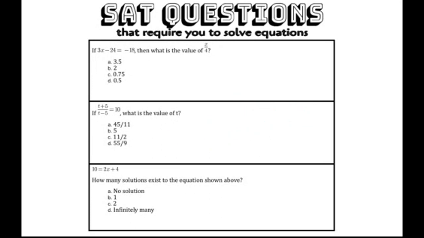So now let's look at our actual problem. So we have t plus 5 over t minus 5 equals 10. So using what I just mentioned, I want you to try the first step. And then once you've done so, click play again, and we'll walk through it. Okay, so if this was a 3 on the bottom, we would just multiply by 3 on both sides. So using that logic, I would want to multiply by t minus 5 on both sides.